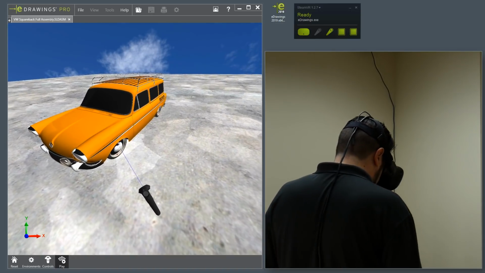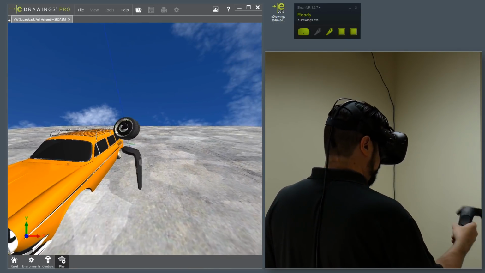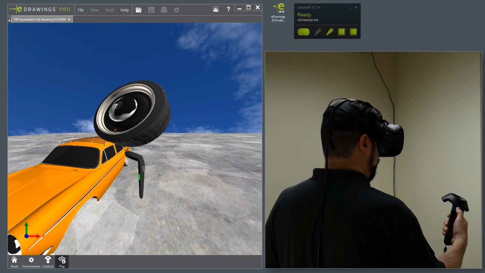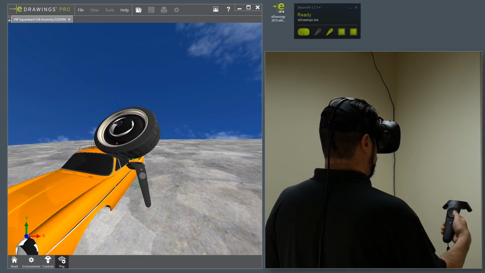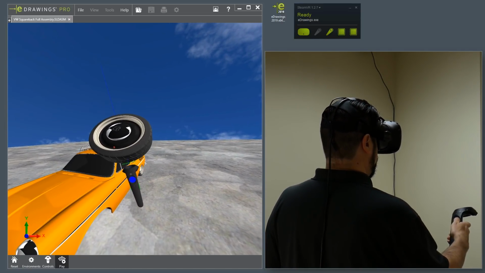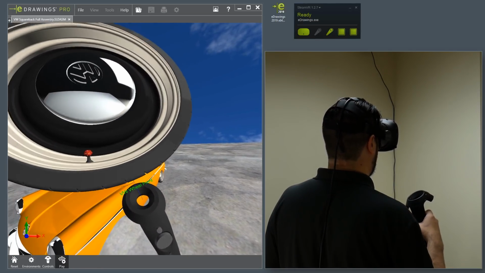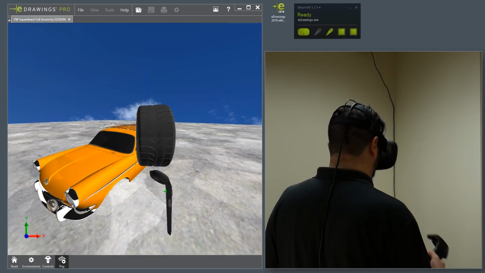I can also pick up some parts if I use the trigger on my controller, and I can change the size and go all the way to, I guess, a little bit bigger than one-to-one. I can also rotate the model here and zoom in and take a look at some of the detail of the model, which is very handy.